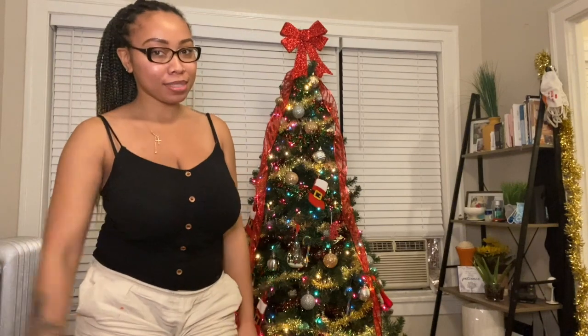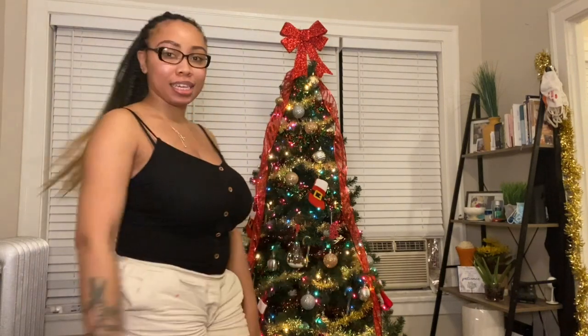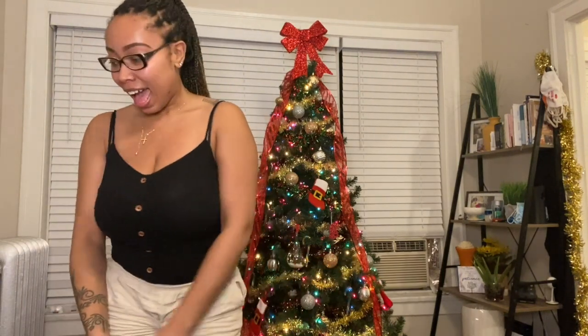Now finally finished. I took the ribbons off, then I put the ribbons back on because I just was not sure how I wanted it to look. But now that it is finally complete, I absolutely love how it looks and I'm super excited. I also did a little bit over here and a little bit over there.